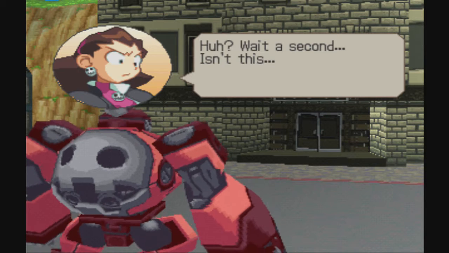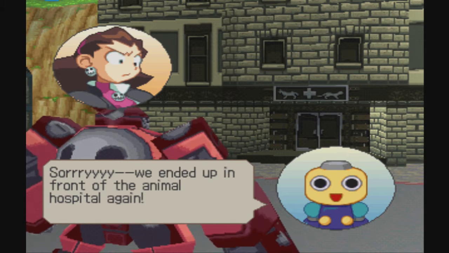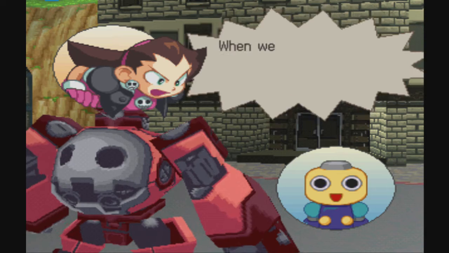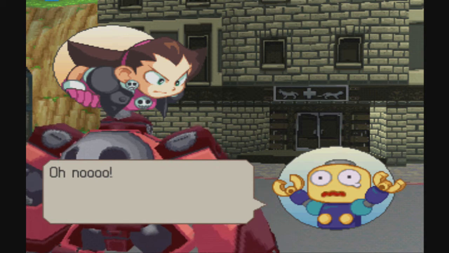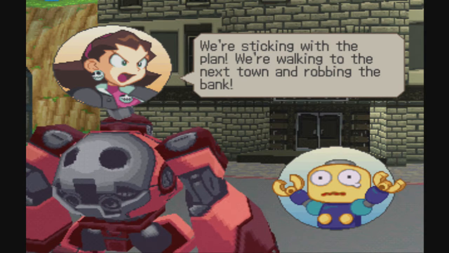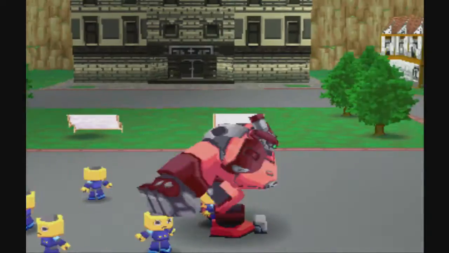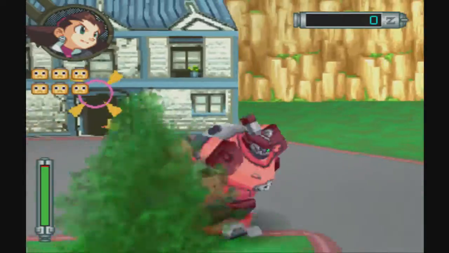Isn't this... Sorry! We ended up in front of the animal hospital again. How? Don't you ever learn from your mistakes! How could you do this again? When we get back, I'm gonna have to punish all of you! Oh no! We're sticking with the plan. We're walking to the next town and robbing the bank. Yeah. No, seriously though, how do you make that mistake? That's an impressive amount of stupidity.